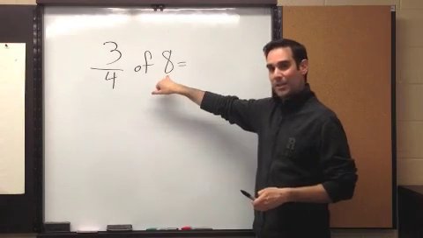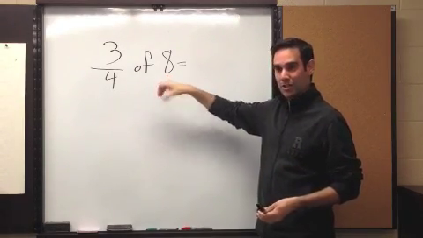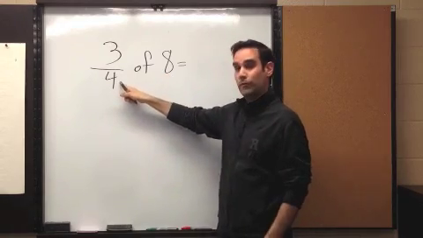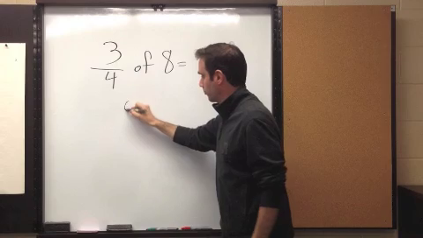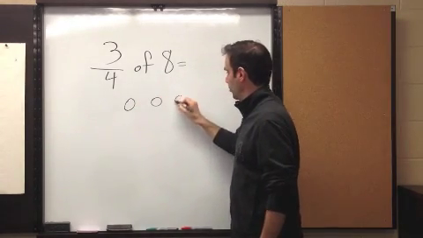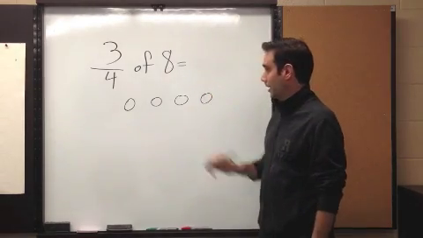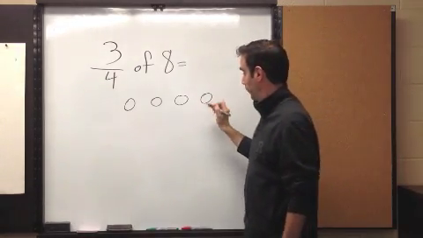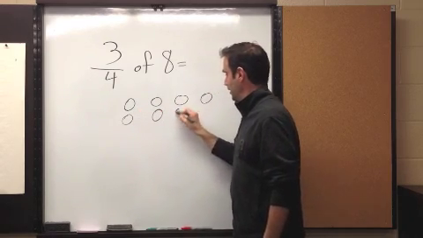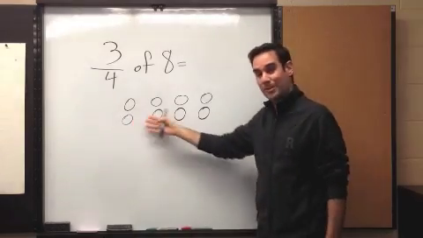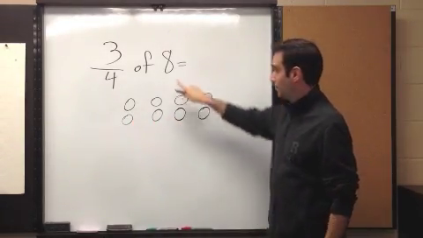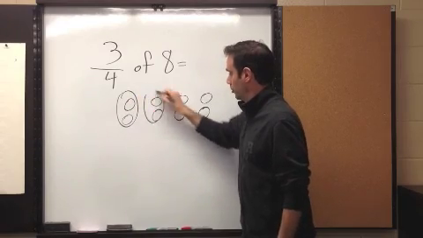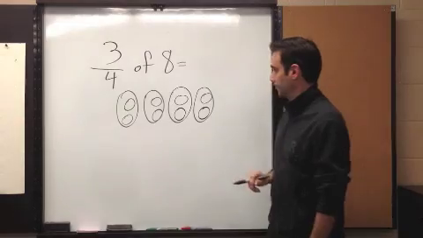So, if I have 8 things, like 8 bananas, I have a bunch of bananas, and there's 8 in a bunch. If I have 8 bananas, I'm going to put them into 4 groups. So, here's group number 1, group number 2, group number 3, and group number 4. Now I have 8 bananas. I've only sorted 4 of them so far, so I need to continue. So 4, 5, 6, 7, 8. So I've distributed them evenly into the groups. I put my 8 bananas into 4 groups. Here's group 1, group 2, group 3, and group 4.